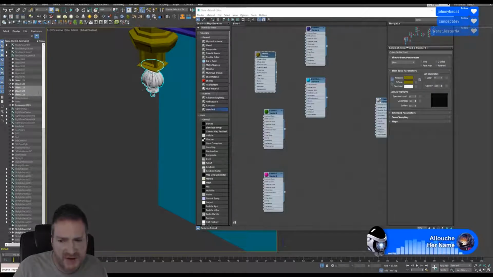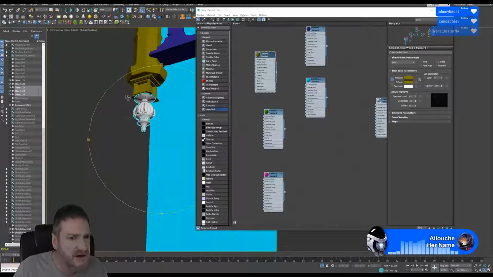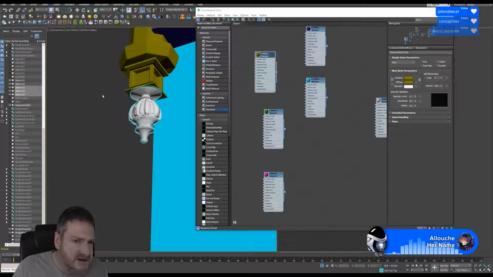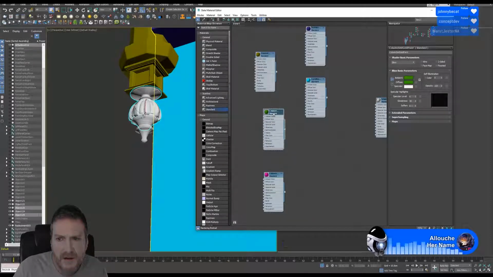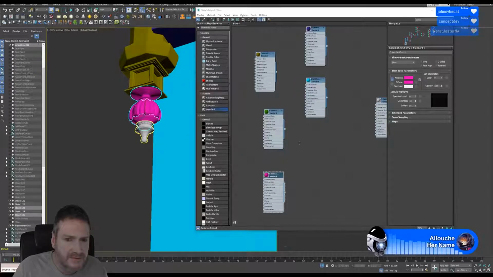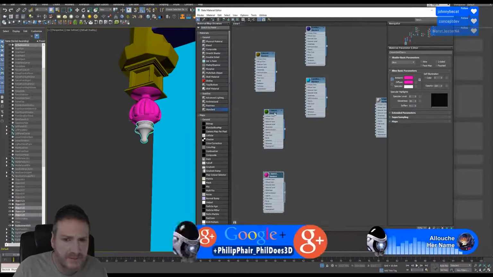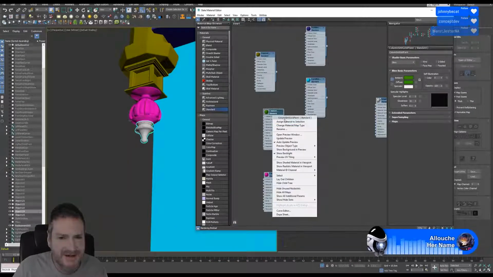We are probably going to have the same problem with the inversion of the normal, so I must remember to change that. So let's just make sure we choose the cherry wood here. It's the gold paint. It's the cherry wood. That's the gold paint, so let's assign that one.